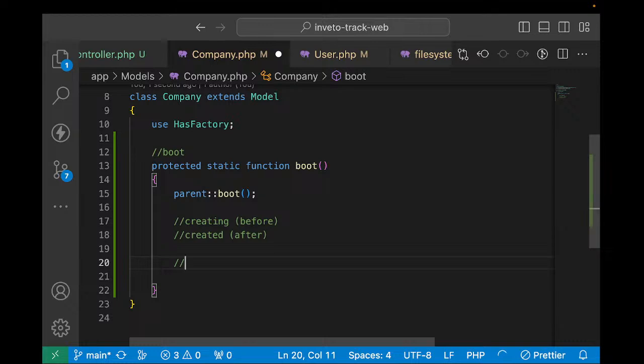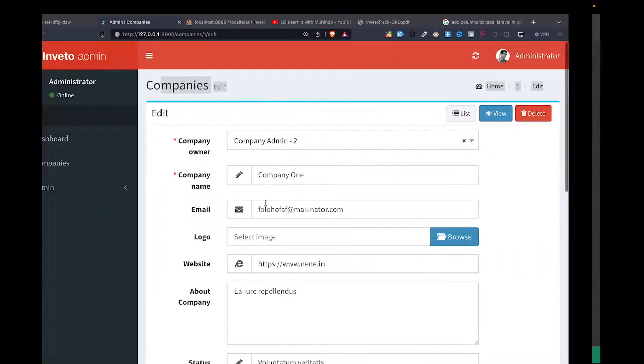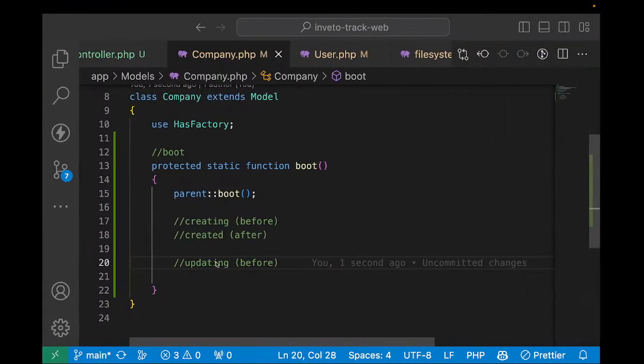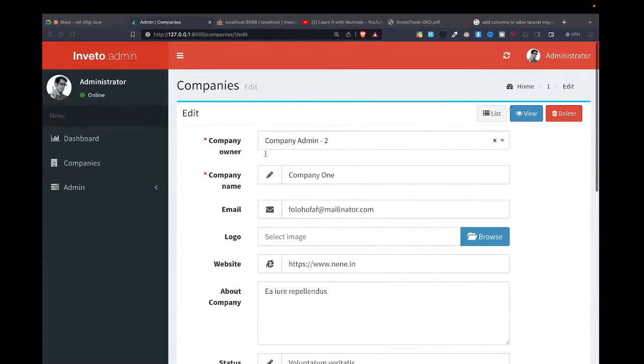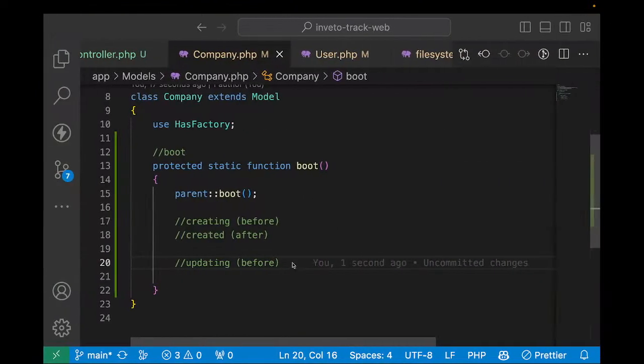Another hook is called updating. Updating is a hook that will be called before an item of this model is updated in the database. Let's say that we are changing a company name. Here this hook will be called, so you may put some events or actions that you want to do when this is being done.